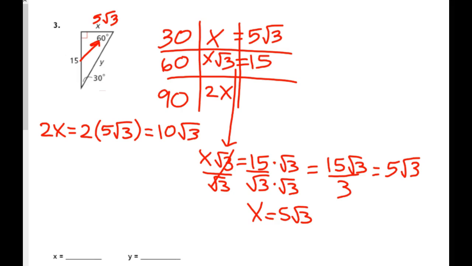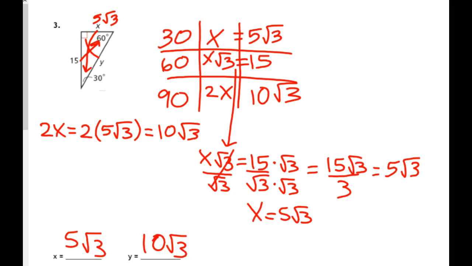The square root doesn't get multiplied unless you're multiplying by another square root. So yeah, just the coefficient will be multiplied. 2 times 5 is 10. Square root of 3 is still the square root of 3. Okay? When you get to the assignment, you're going to have one like that. So again, if you can just follow these steps, you'll be all right. So x is across from 30, so that's going to be 5 square root of 3. Y is across from 90, that's going to be 10 square root of 3.